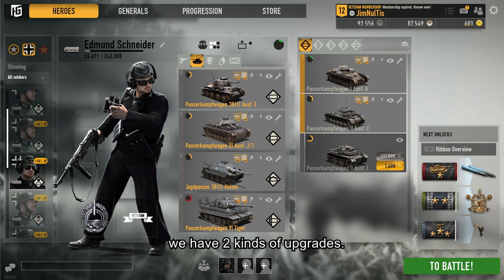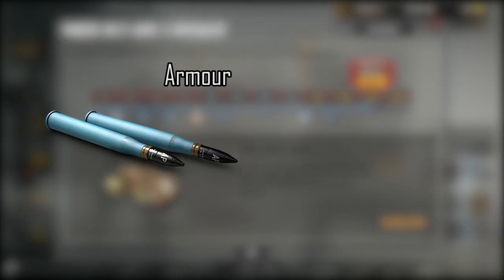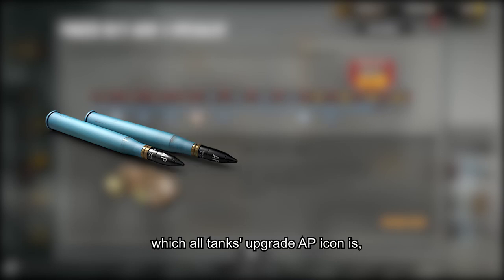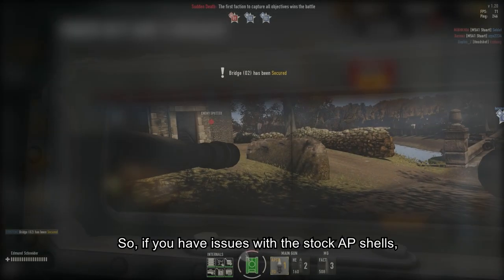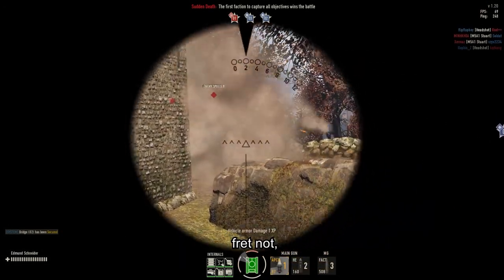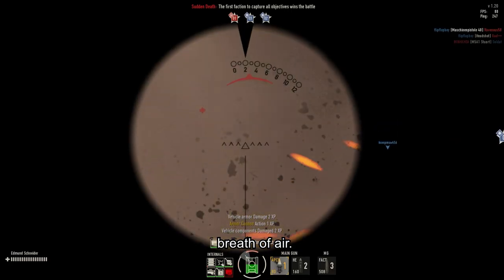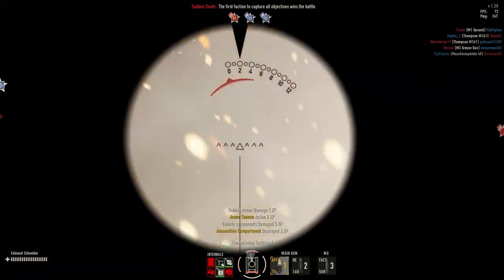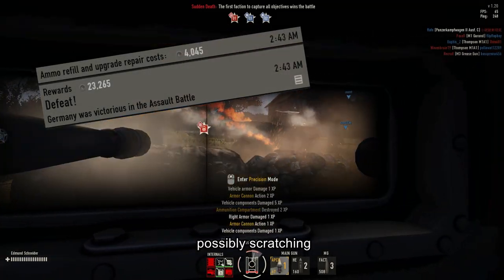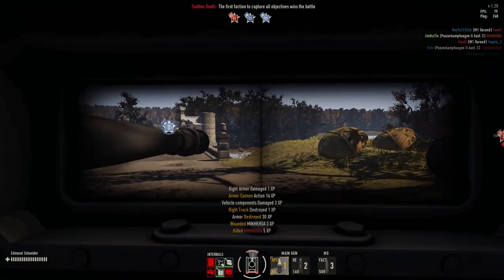Looking at this ribbon, we have two kinds of upgrades: ammo and support crates. Under ammo, we have two: APCR, or Armor Piercing Composite Rigid, which all tanks upgrade to from AP, and HE, or High Explosive. So if you have issues with your stock AP shells, fret not, the upgraded APCR will be a huge breath of fresh air. For a small increase in repair price, the APCR will pay itself off very quickly. Instead of possibly scratching enemy armor integrity, it will actually damage the tank and its components.